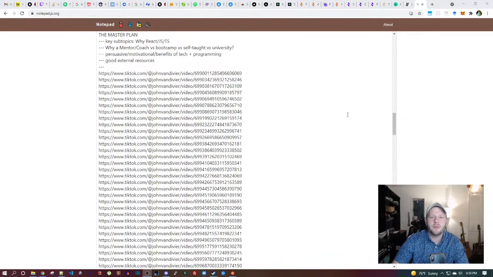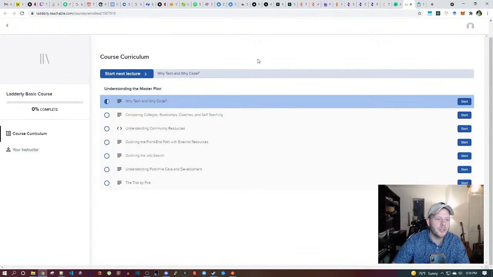So today we're working on part two of the master plan. What is the master plan? On screen in front of us, we can see understanding the master plan, which is the first section of the Latterly curriculum. And basically, this is the section that says, hey, before you do all this stuff, here's what you're going to be doing. It's the preview, it's the overview, it's the introduction, it's the table of contents.